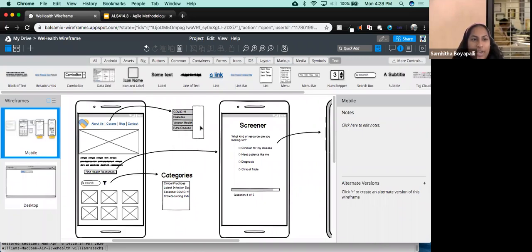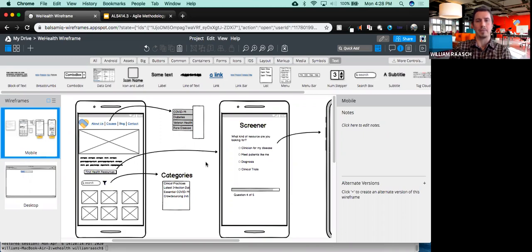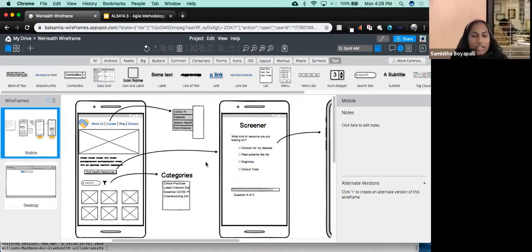I open it, but my Wi-Fi keeps going in and out and it's not loading properly. Does that tend to happen with Balsamiq? It hasn't been a problem with me, but you know what? It might just be because we're doing Zoom and Balsamiq at the same time. Okay. So no worries.